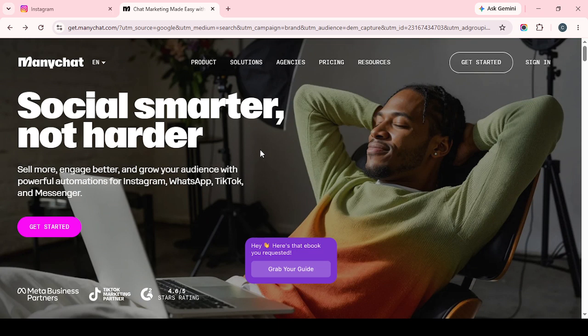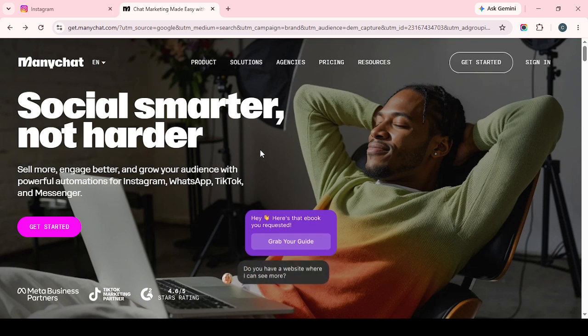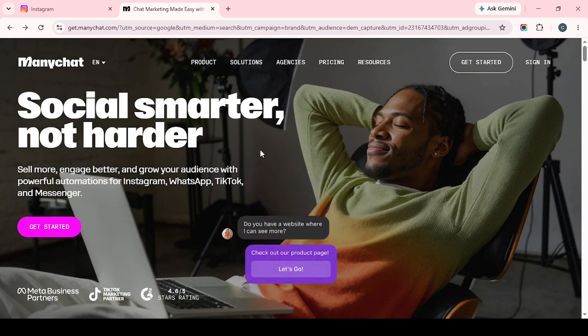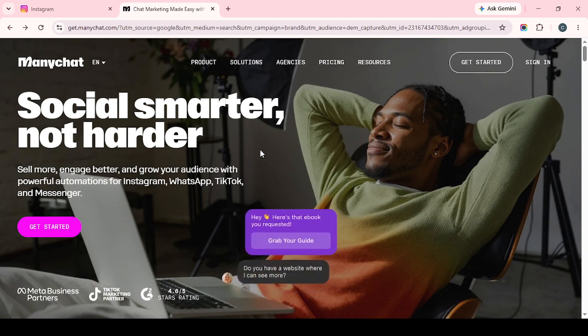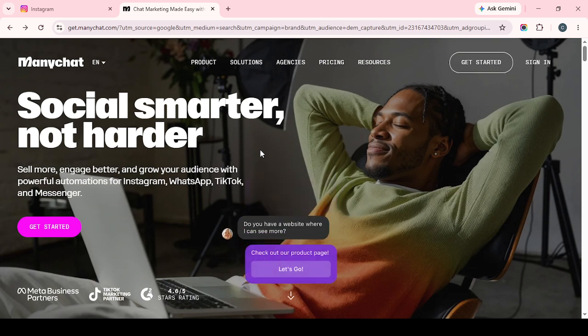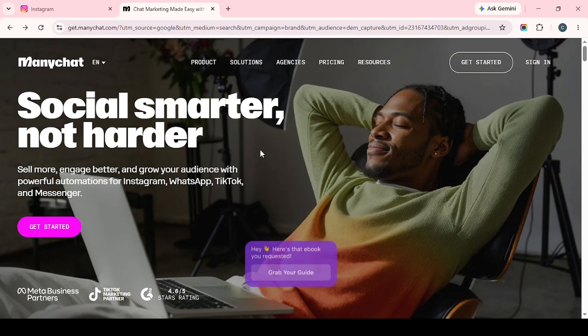After that, use the automated DM conversation to collect emails or direct leads. This is where you turn engagement into something more valuable for your business. You can ask for their email inside the conversation before giving full access, or guide them through a simple lead capture step as part of the flow. Keep the request easy and low friction. The smoother the conversation feels, the more likely people are to continue.